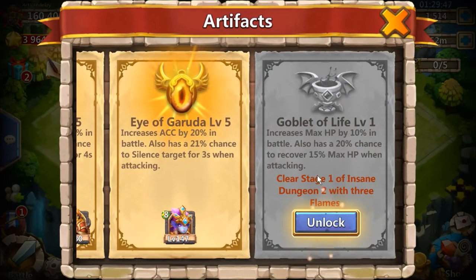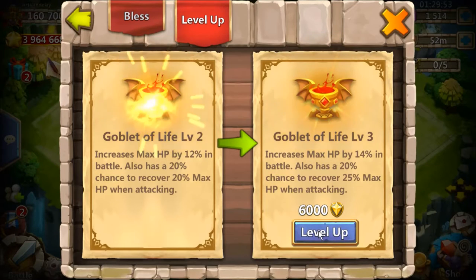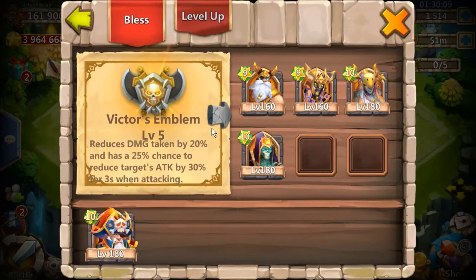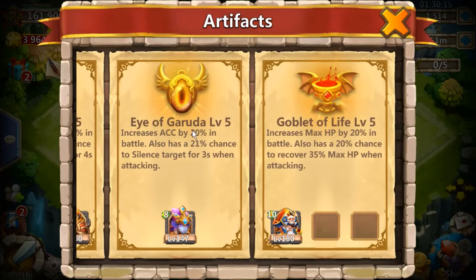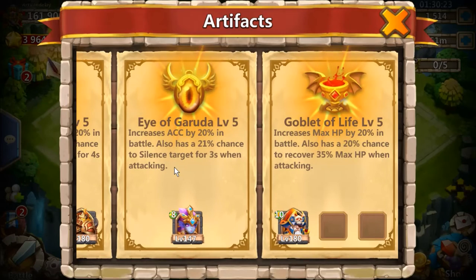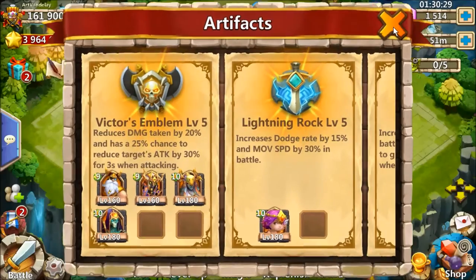It was bad timing, but this is what I'm saying. Like, now that I have Goblet of Life, which of course I'm gonna open up and now pop this up to level 5. Boom. That is absolutely huge. And of course, I'm gonna put my Dread Drake in it, which is the reason why I've been trying to get Goblet of Life forever. So, yeah, I'm pretty happy that I finally got Goblet of Life.